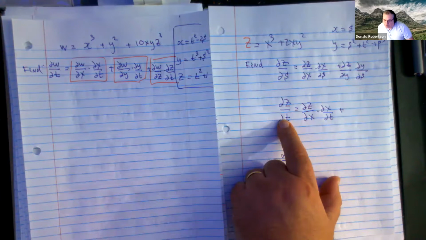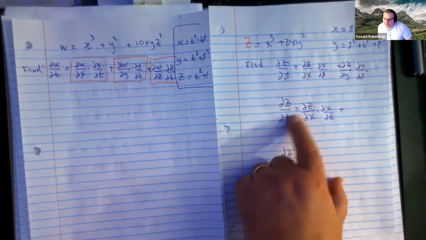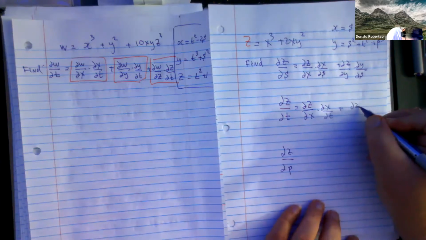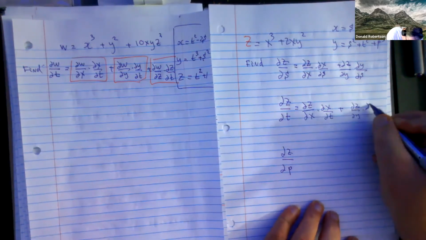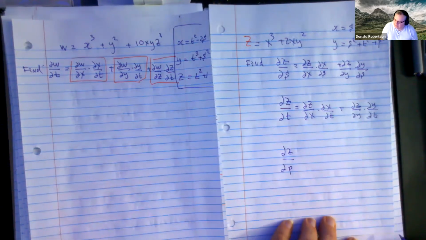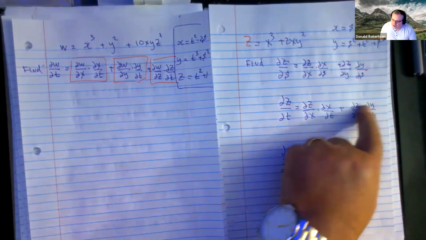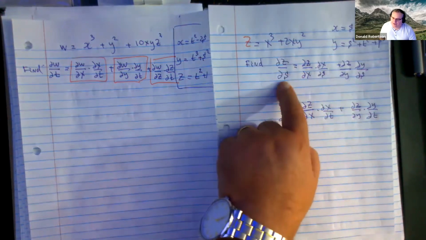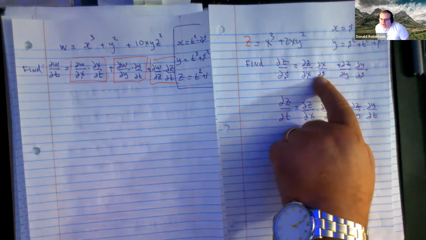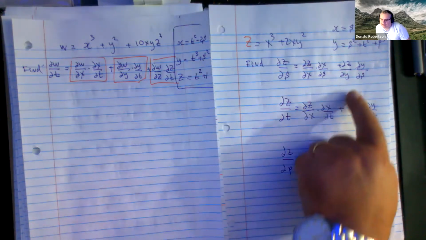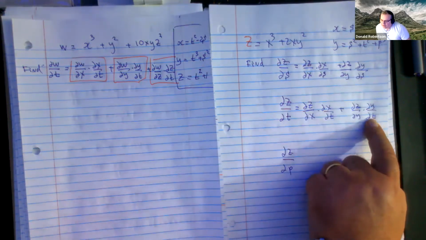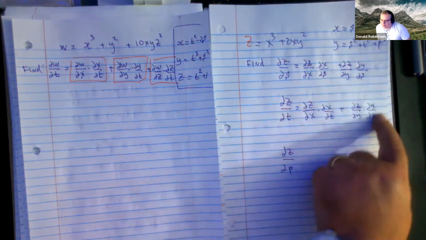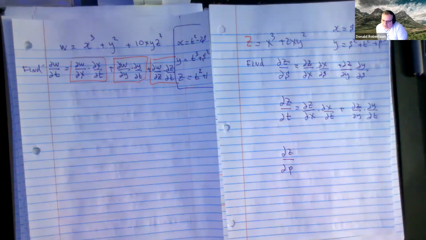Now if I'm doing this one, dz by dt, different question, right? Find the partial derivative of z with respect to t. Do you see the z's with d's and x's? And then won't the next one be that guy? So this combination finds dz by dt. This combination finds dz by ds. If you look carefully, do you see this has got an s in it, but this has a t in it? Do you see that's the only real difference? This contribution gives you the answer from the x's. This contribution, the answer from the y's.